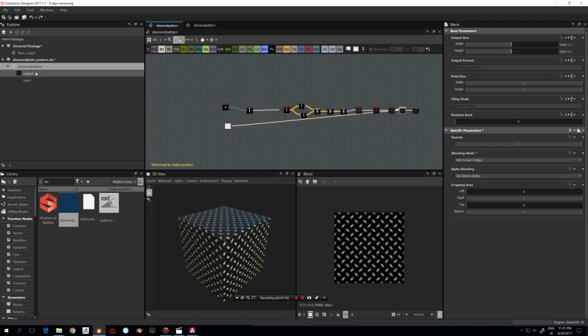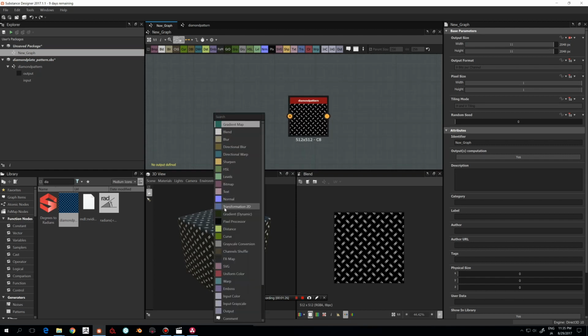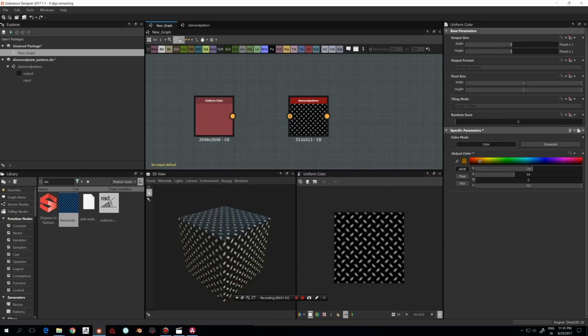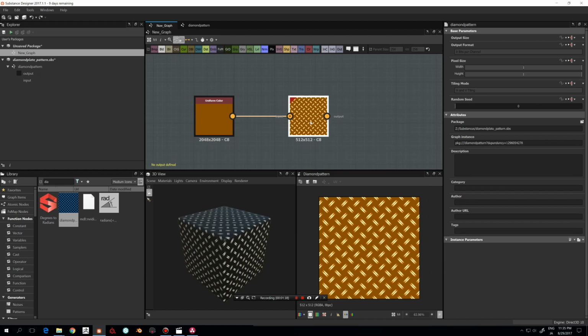So now we have output and input, and if we go to our graph, we can see that indeed we have input here. So why don't we just try to put some color in here. I'm just gonna add a uniform color, and maybe we could try something like that and drag this guy in here and see if it does anything. And yes, now we can see that our node is taking the input as, in this case, a background color kind of thing, but you get the idea, I'm sure. And you can have multiple inputs and multiple outputs for your own custom-made nodes.